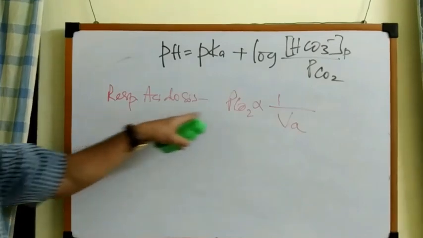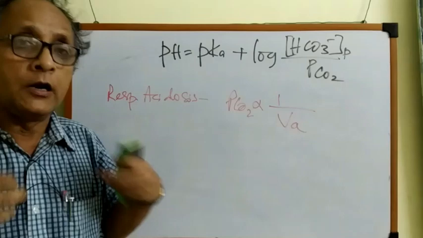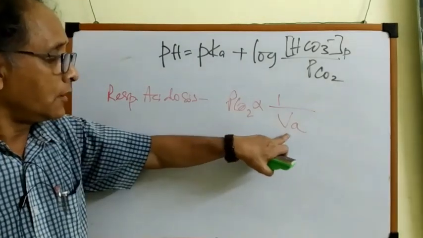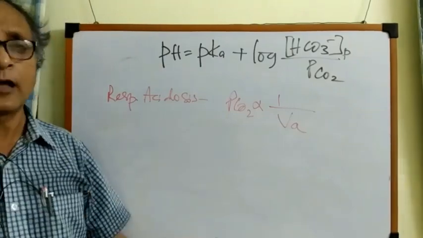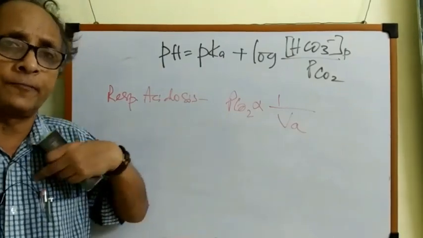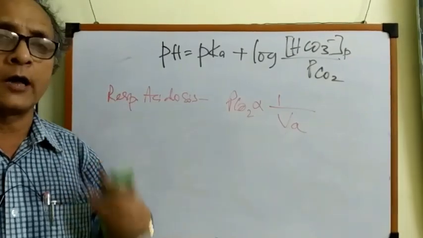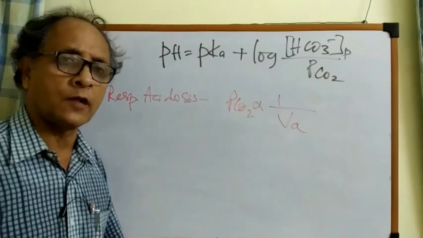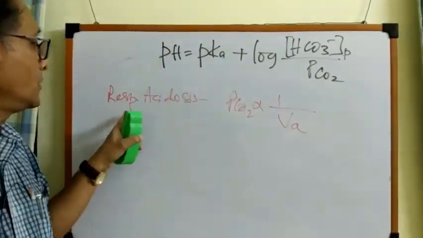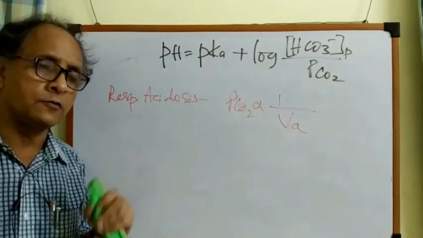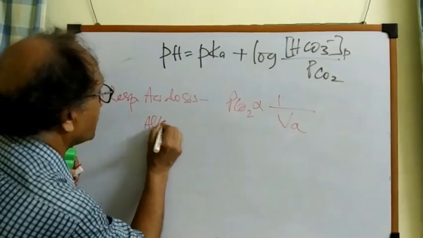So that is the reason for respiratory acidosis, when there is accumulation of CO2 in our body, either due to hypoventilation or due to any respiratory reason. When a substantial amount of our respiratory tract is damaged, then there will be effective accumulation of CO2 in our body, which is known as hypercapnia, and hypercapnia will lead to respiratory acidosis. So this is very easy to understand. What about respiratory alkalosis?